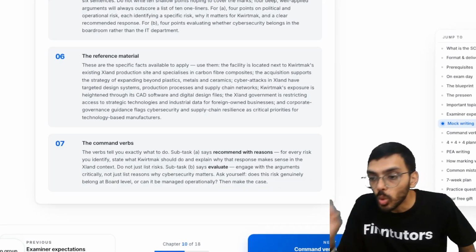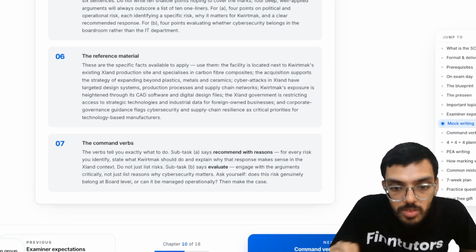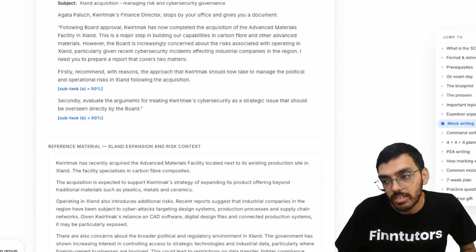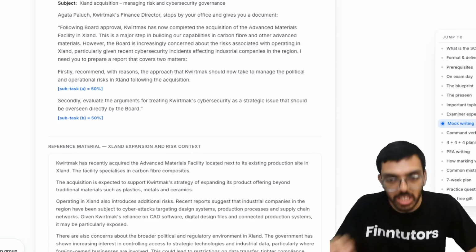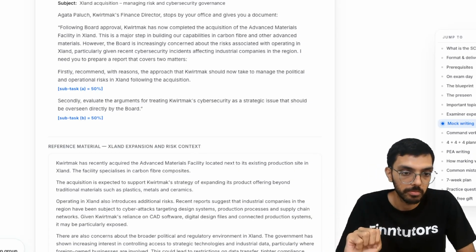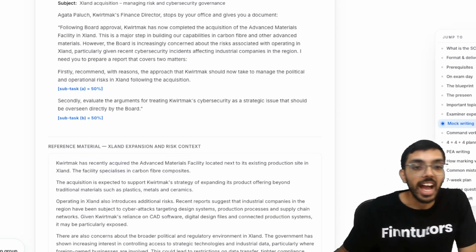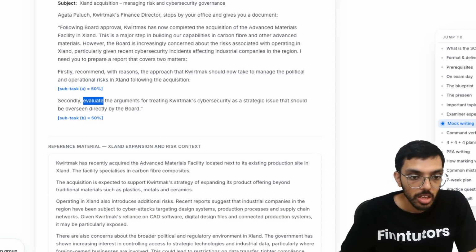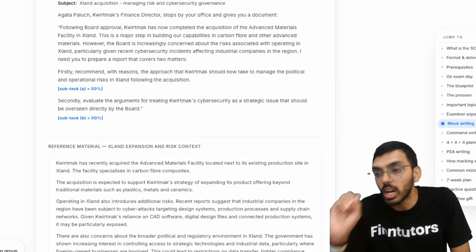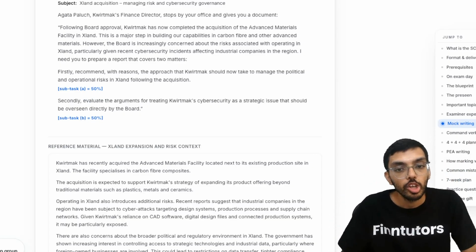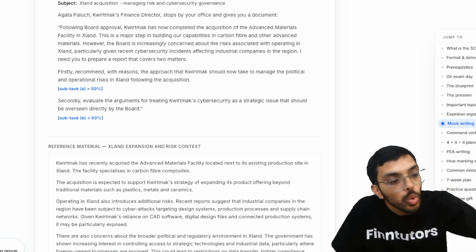You need to understand the verbs. You need to understand the words within the task. See, always within the task, they'll give you action verbs. In this case, the action verb is recommend. Second one is evaluate. So very clearly, if you understand the verbs which keep coming up, you will understand what to do.